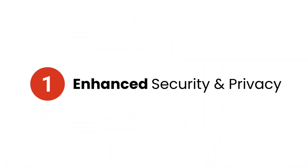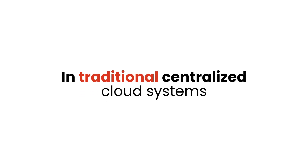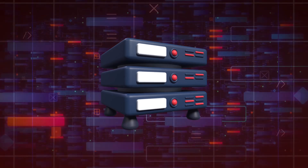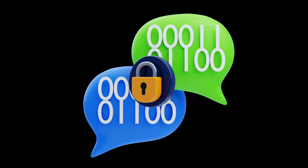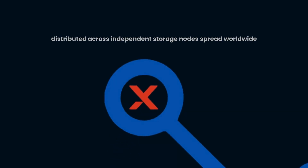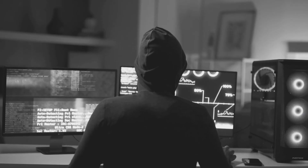1. Enhanced security and privacy. In traditional centralized cloud systems, data is stored unencrypted in a single source, making it vulnerable to breaches. Storex Network, on the other hand, encrypts user data at the source, then fragments, replicates, and distributes it across multiple independent nodes. These nodes are then subjected to regular auditing to ascertain data integrity. This architecture makes it far more complicated for malicious actors to access or compromise your data.